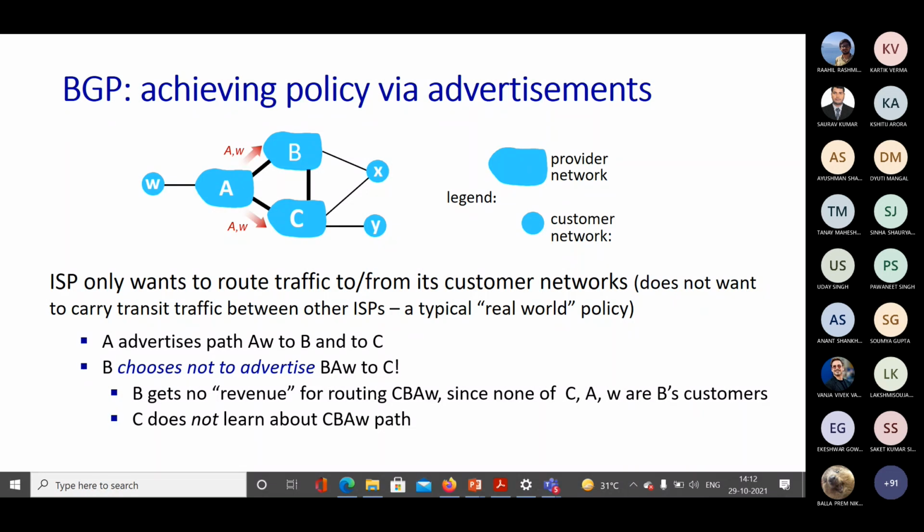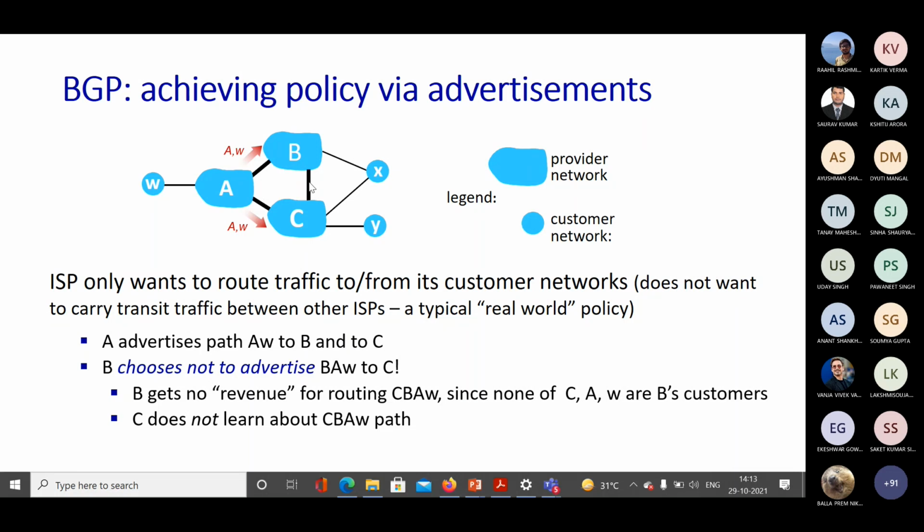Why? Because, as I told you, B does not get any revenue for routing this information. None of C or A or W are B's customers.